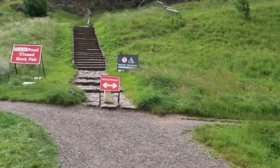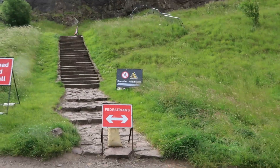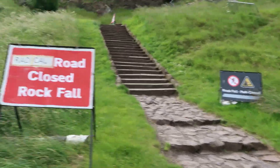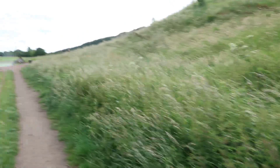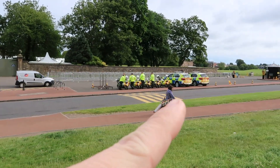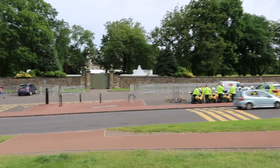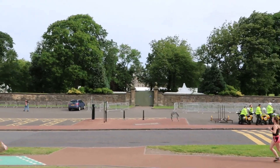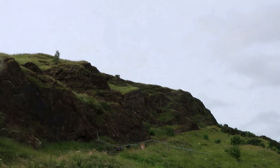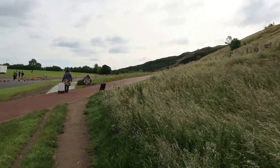There are two ways you can go up Arthur's Seat. This one is called the Radical Road and it goes all the way up the top, but it's closed because there's been a rock fall. I'm glad there's another way. And also to confirm the Queen is here - she's obviously coming out in a minute because you come out this door. Wow, that's a lot of police - and there's a marquee in there as well. When we get to the top we'll have a good look.